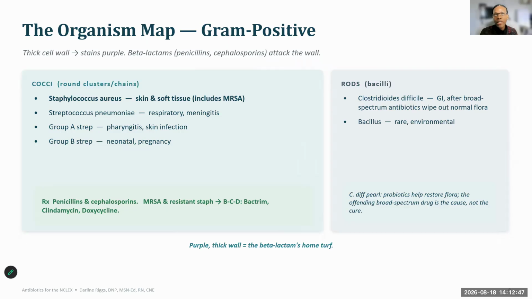Your rods, we're talking C. diff in the GI tract, common post antibiotic, especially broad spectrums. And don't forget, a little silly test question with C. diff, you need to wash your hands. That alcohol foam doesn't work on killing those. You need to literally use soap and water and wash your hands.